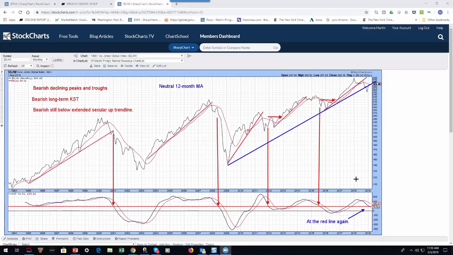And then the other thing about the chart is the KST is now crossing this red line, and you can see what happened in the past. If you're in a bear market, there's further to come, and if you're in a consolidation or a bull market, usually what happens is that you get a rally and then you get some sideways action, as you had in 2011, 2012, and then 2014, 2016, the same sort of thing, where you needed to recover.